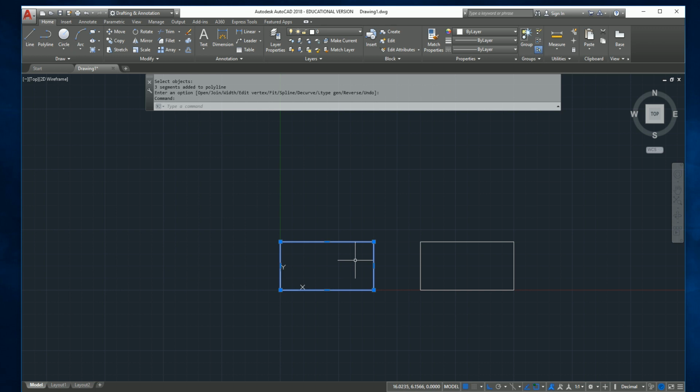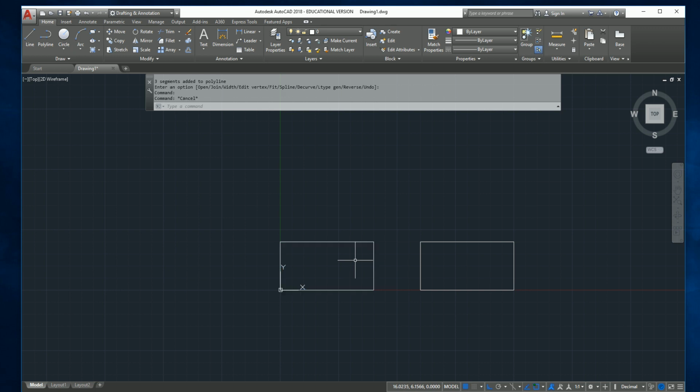You can always go back, because instead of offsetting each one, and you'll learn when we get to offset, there's a reason that you don't want to offset each one, because then it takes another command to trim them off and make it look correct. This way, if you offset them all at once, it saves you a step. So there are two different ways to go back and forth between line and polyline. You could draw it as a line and make it a polyline, or draw it as a polyline and make it individual line segments, either way.